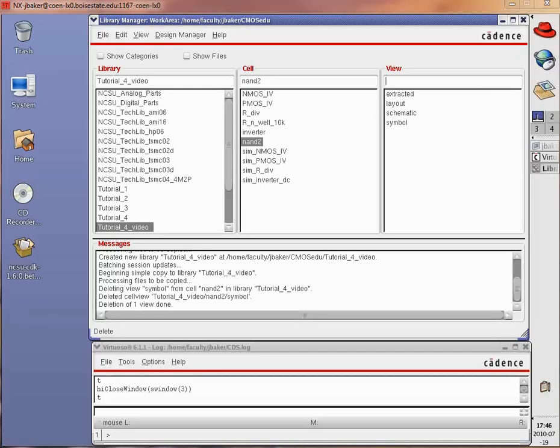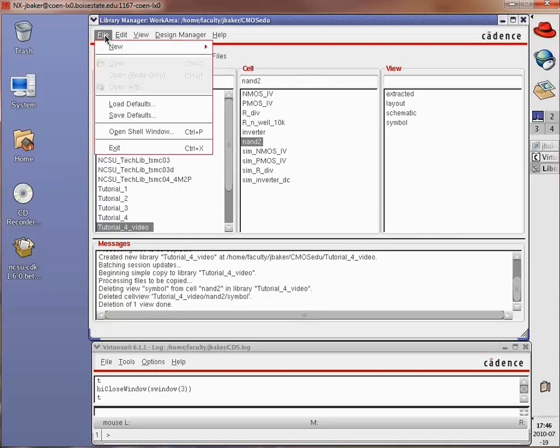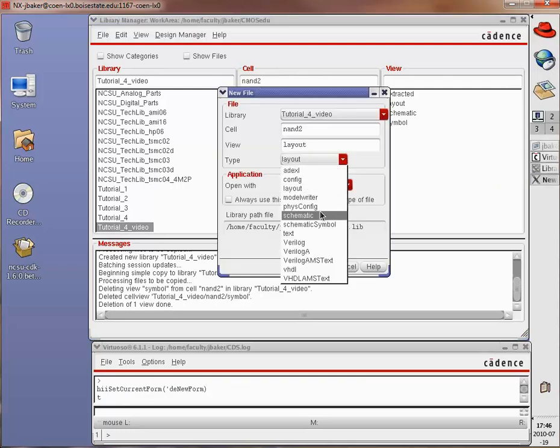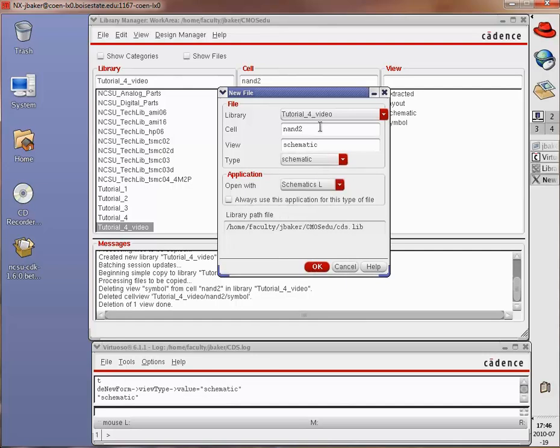All right. Next thing, we want to make a new cell view, which we're going to call, put it back there. It's a schematic. And let's call this sim underscore end and tran to be consistent with the tutorial.